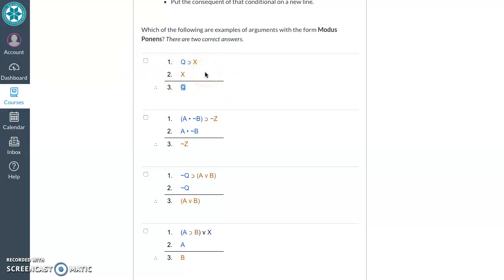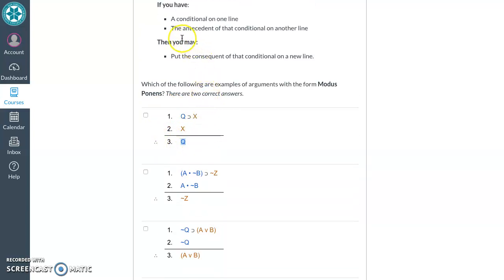A concrete example would be, if you were born in the U.S., then you are a U.S. citizen. You are a U.S. citizen. Therefore, you were born in the U.S. It is possible that those two premises are true, and yet the conclusion is false. Perhaps you're a naturalized citizen. Both of these things would be true, and yet the conclusion would be false. So this is not a valid pattern of reasoning. It is not an example of modus ponens, which says you need the antecedent. Order matters.